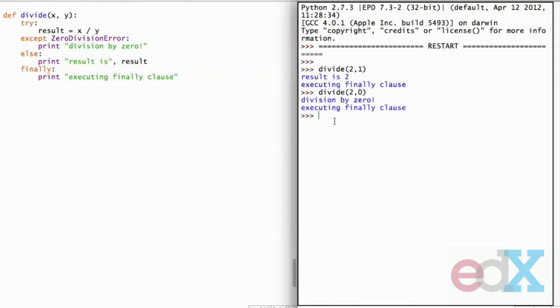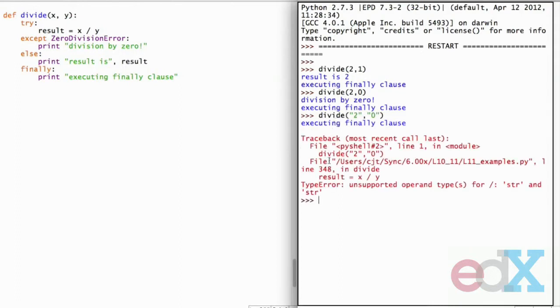Now let's try one final experiment. Let's try some operands that we would assume will raise a type error. And in fact, we do get a type error, like so. Since that error is not caught anywhere, it will percolate all the way up to the Python interpreter, and we get the standard error result, with a little traceback of where we were, followed by the descriptive string that was part of the creation of the type error object, which was a description of what the problem was.